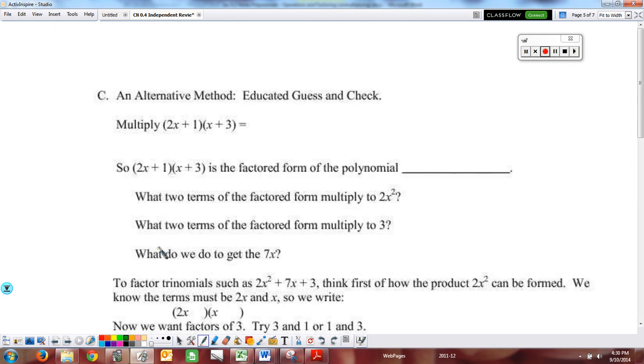All right, then this whole educated guess and check is this idea that you're trying to play around with and figure out how this multiplication works. We know that the first times the first, 2x squared, last times the last, plus 3, gives me the leading term and the constant term.